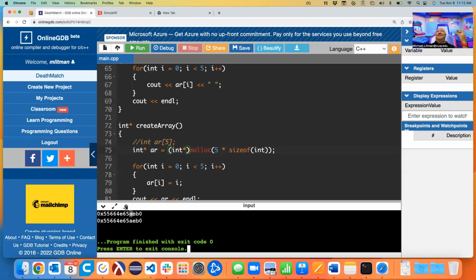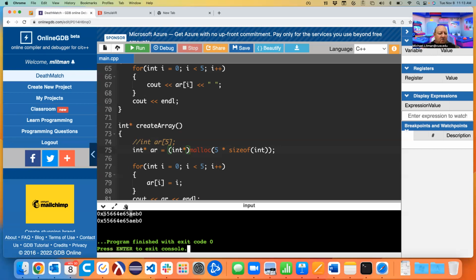Hexadecimal, 0 through 9 and A through F, takes 4 bits, right? So if I have BAD, B is the value 11, and I can write in 4 bits the number 11. I can write in 4 bits the number 15. I can write in 4 bits the number 7. So hexadecimal can be represented in its entirety with 4 bits, just like octal can be represented in its entirety with 3 bits.